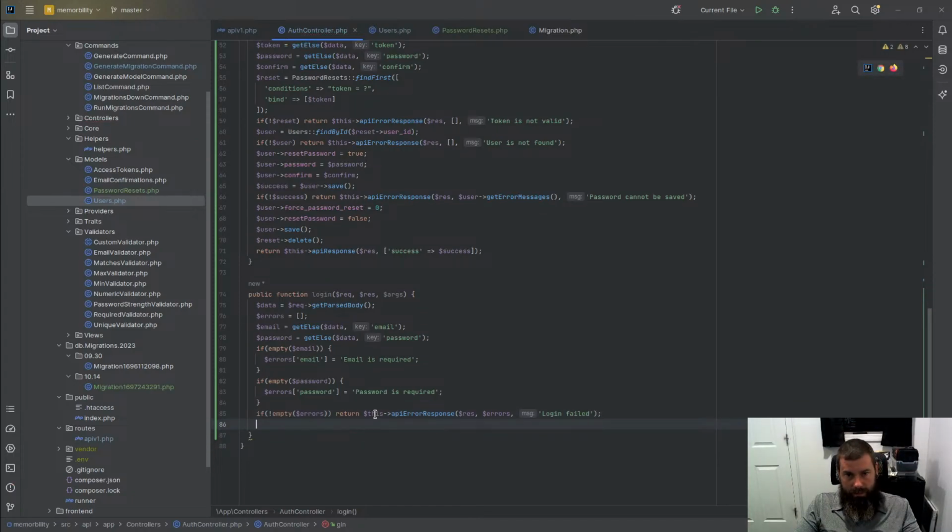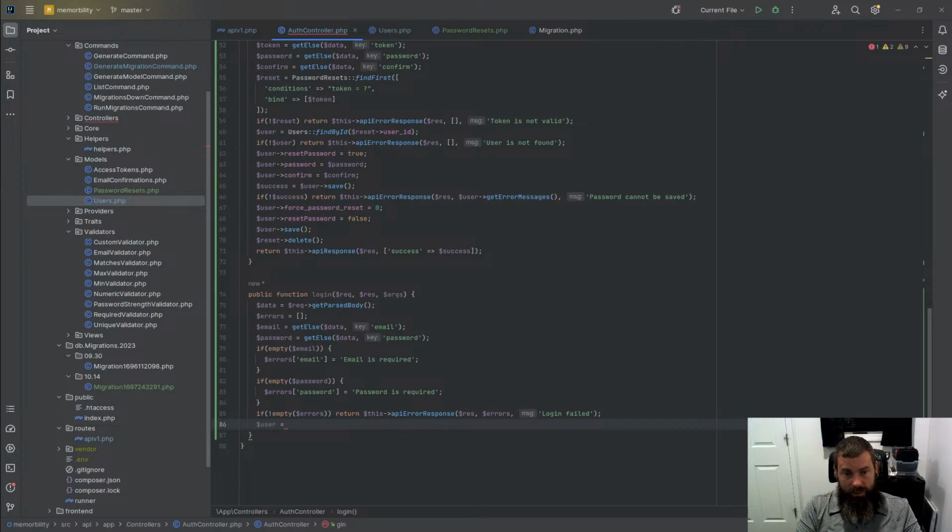Okay. The next thing that we want to check is we're going to find a user by this email address. So we're going to say user is equal to, here's the thing, when someone's logging in and you're doing validation on the login part, we don't want to tell them what's wrong necessarily with their login stuff, because if you give too much description, then attackers might be able to more easily know if their password's wrong or if the email's wrong or something like that. So I'm not going to tell them if the user doesn't exist, but if the user doesn't exist, we're going to just give them an error, okay?